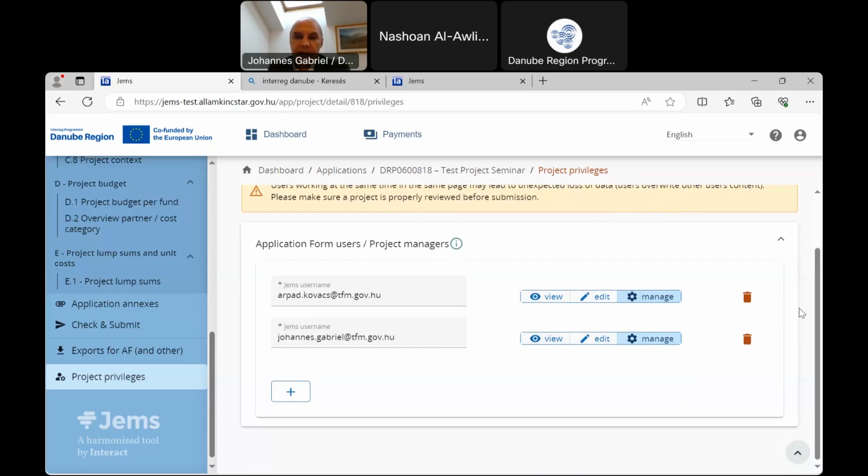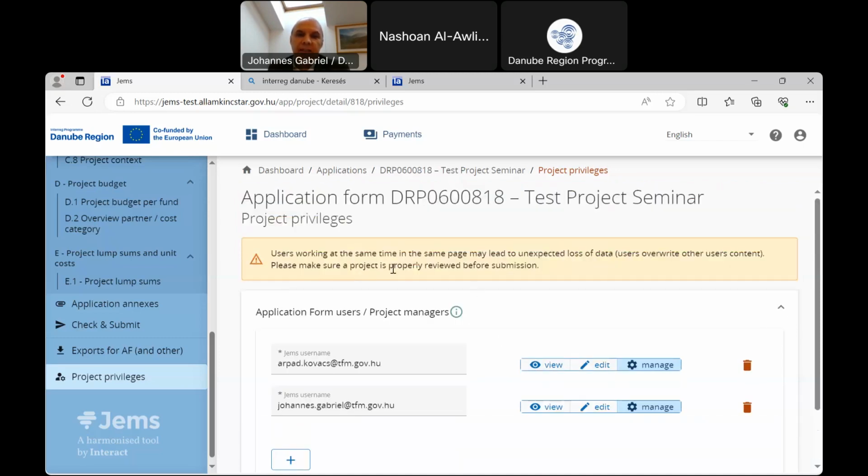If there are audiences who are already familiar or who have already contracted projects, you know that in a later phase this section is divided per project partner, but in this application form phase, you will just find this section where you can add any user from any project partner, and it will appear in this list.